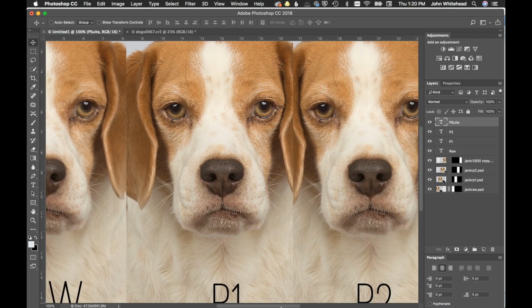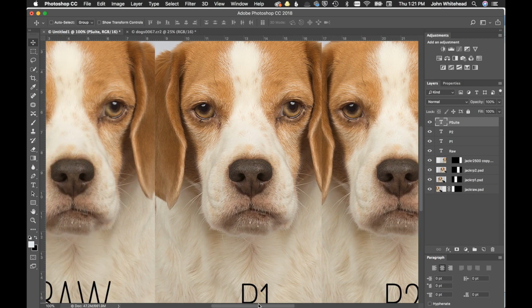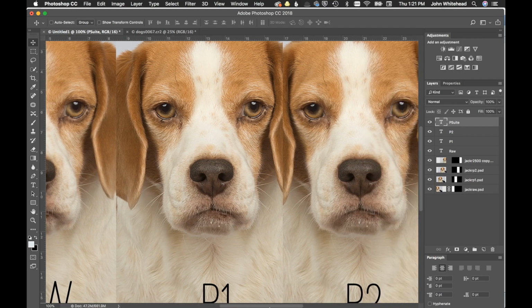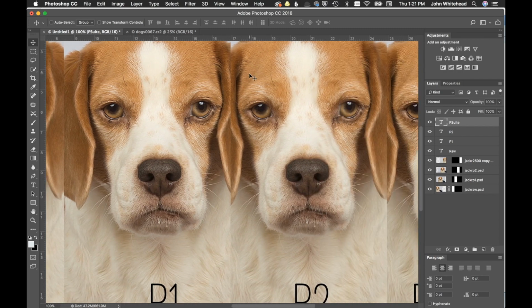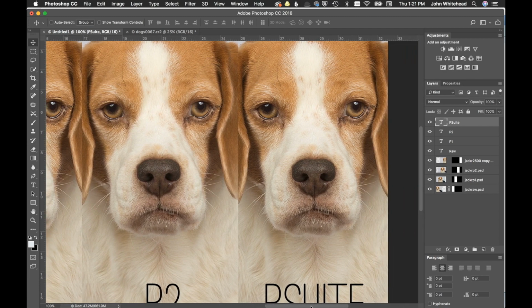So we will slide over, and now we can compare Preserve Details 1 against Preserve Details 2, and you can see, especially in the nose right there, just how much smoother and better the gradations are in 2 than in 1. So definitely a step in the right direction. It's not as good as the original image. It still has a little bit of contrast difference, but definitely much better.